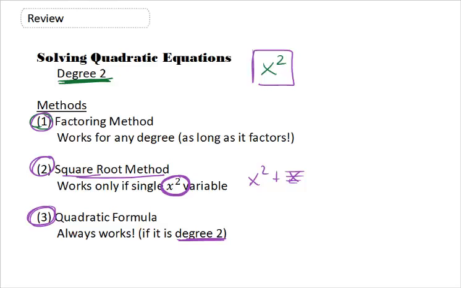But I like to leave my quadratic formula as my last option because we can see that it can be very lengthy and it can take us a long time to do just a simple problem that we could have done much shorter and faster using the factoring or square root method. But if your problem doesn't factor and doesn't solve using the square root method, then you must use the quadratic formula method. So these are the 3 ways that we can solve quadratic equations.